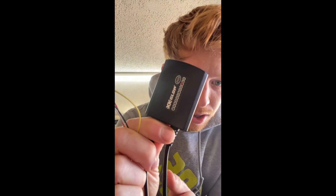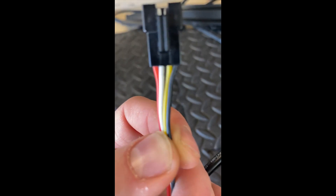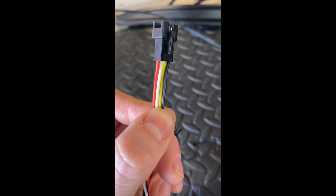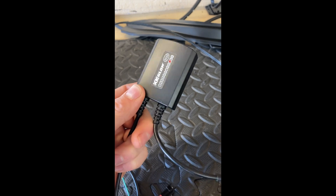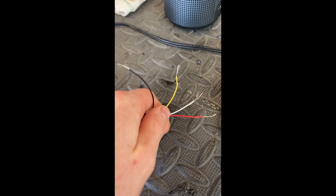After messing with the XK Glow mod, I figured out that all their outputs are ground-side switched. You've got your normal power and ground, plus a turn signal and a parking light input. This module turns those on by supplying ground whenever you apply power on the inputs. So all I have to do is snip the parking light output, wire it to the ground on the actual taillight, and it'll switch from red to amber.